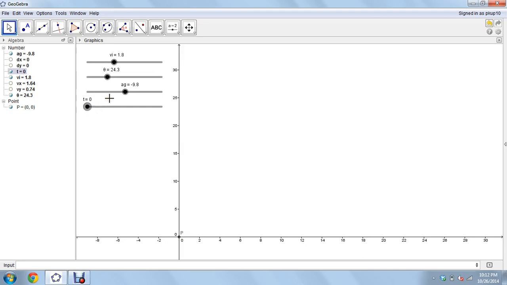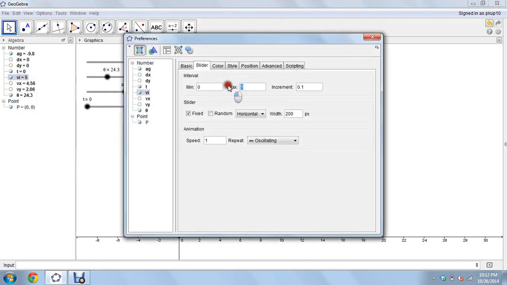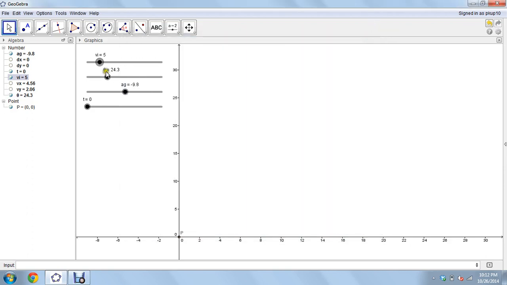That wasn't very high, so we can change the initial velocity, say make it 5. The ball goes a little higher and then falls down. I'm moving the time slider by pressing the left and right arrows. I can send it back. I want to be able to make a slightly higher velocity, so I'm going to change the maximum velocity to 30. Now I'll make the initial velocity 15, and again I can do the same thing. As I move the time slider, it's going to go higher. Eventually it's going to reach an apex and fall down.